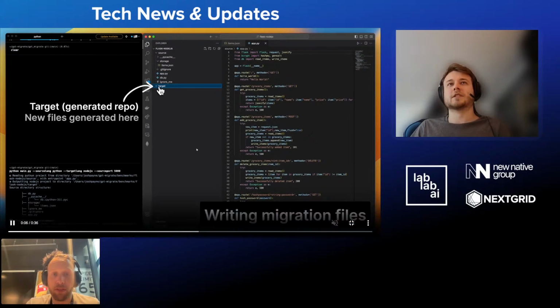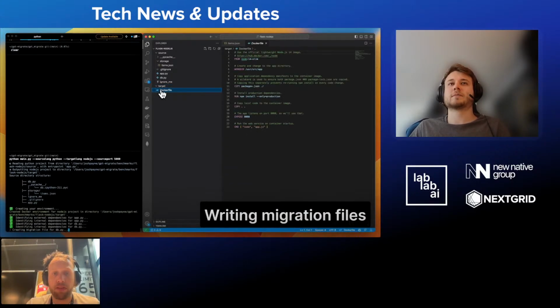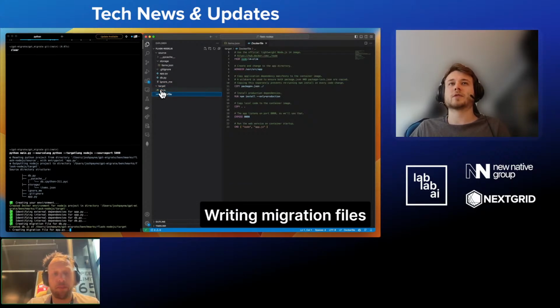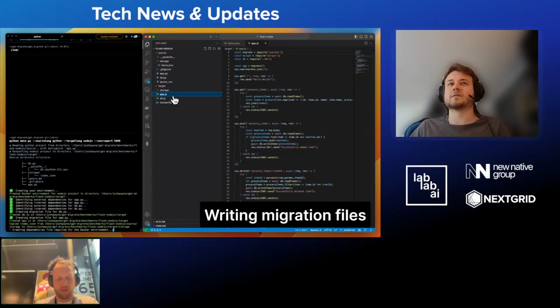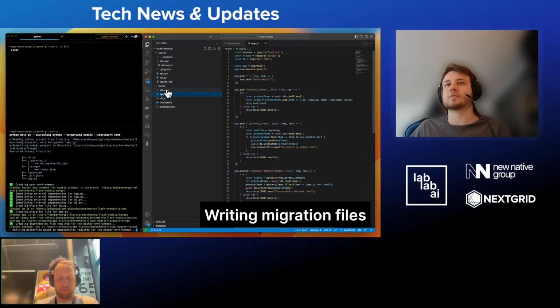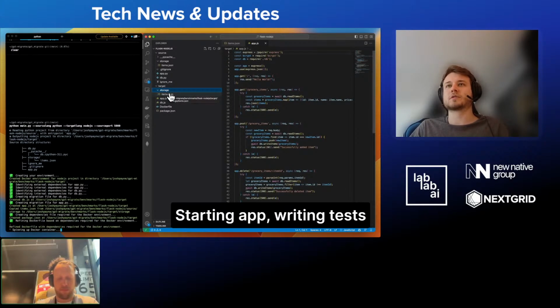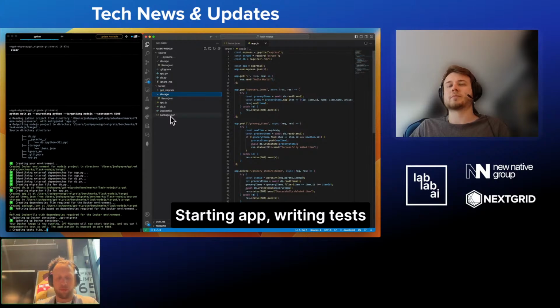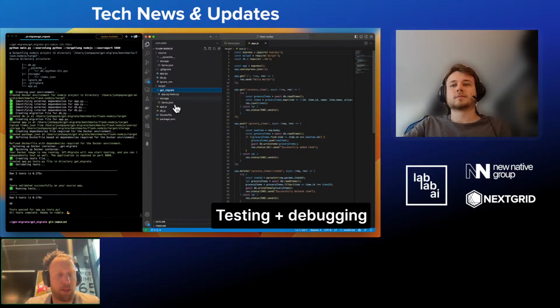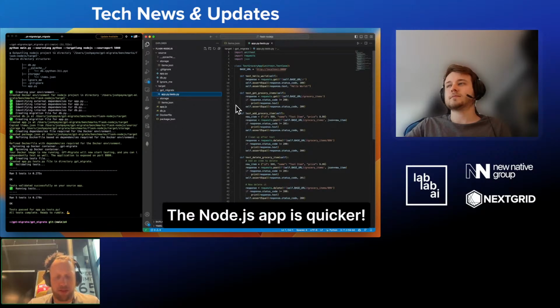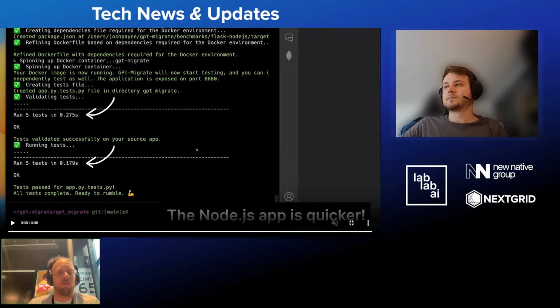So you can see right here, this is the Python project. And now with this one command in the target folder, you can see that basically the entire project gets converted from Python FastAPI to an Express-based JavaScript project. Yeah, that is really interesting, especially rewriting code to a more efficient one also.